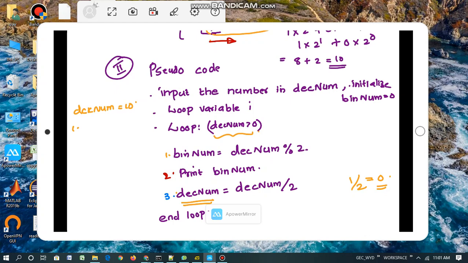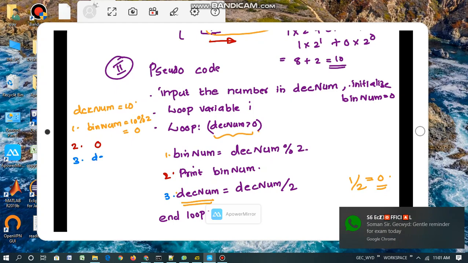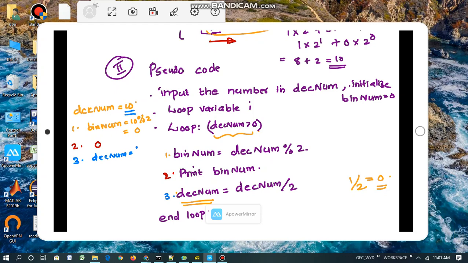So you do bin num is equal to 10 percentage 2, means bin num is equal to 0, and in the second step you print bin num, which is 0. In the third step you say dec num is equal to dec num by 2, so dec num's current value is 10, so 10 by 2, that is 5. So now the new value of dec num is 5.